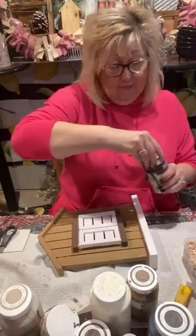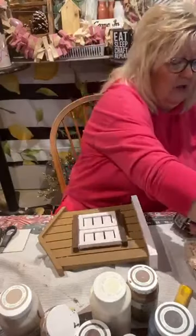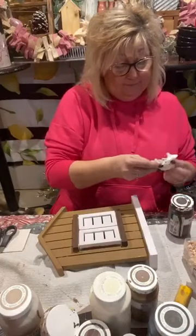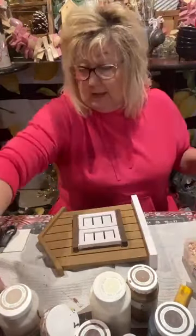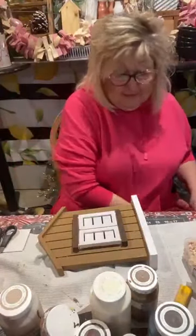Now we'll go in, and I'll have to do the insides of the other side, so it's definitely going to have to be super dry, you guys, because if I have to do the insides, it's going to have to be way dry. So let's set this over here. And let's get out our sandstone and wipe off myself.